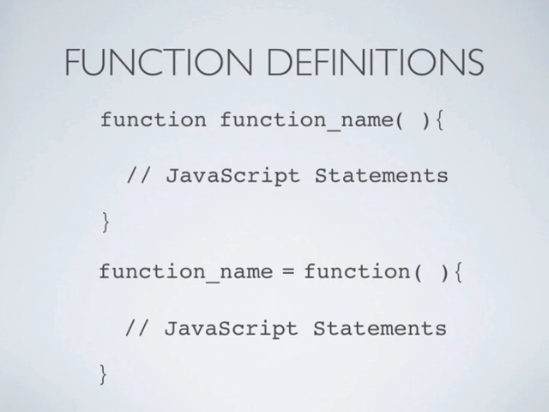This second way actually starts off with the function's name. We then assign to that function's name, like it was a variable, which in essence it is, a function. So we start off with function name equals, followed by just the keyword function, followed by our parentheses, the curly braces, and the function's body. We'll find that in certain circumstances in JavaScript, this will end up being the way that we pretty much have to declare our functions. And we typically use this particular style when the function is going to be attached or stored in a variable that's a little bit more than just a normal variable. We'll get into that quite a bit more when we talk about objects and events.